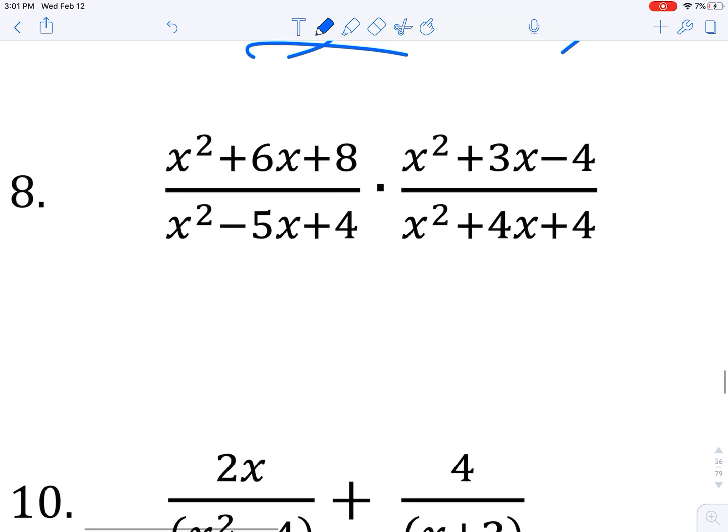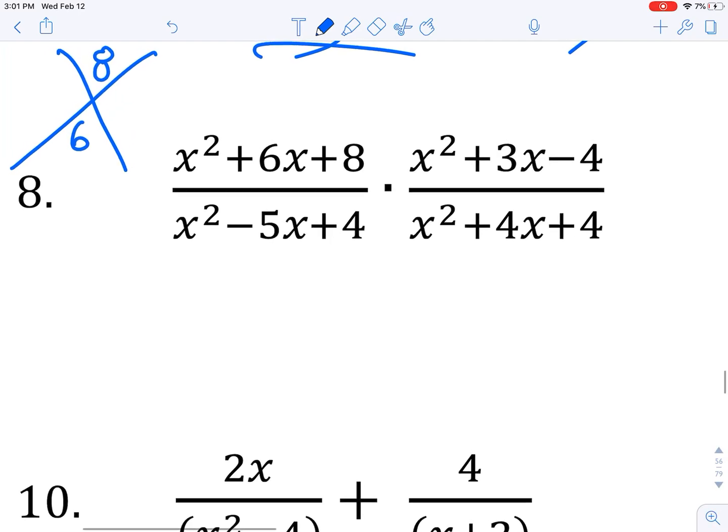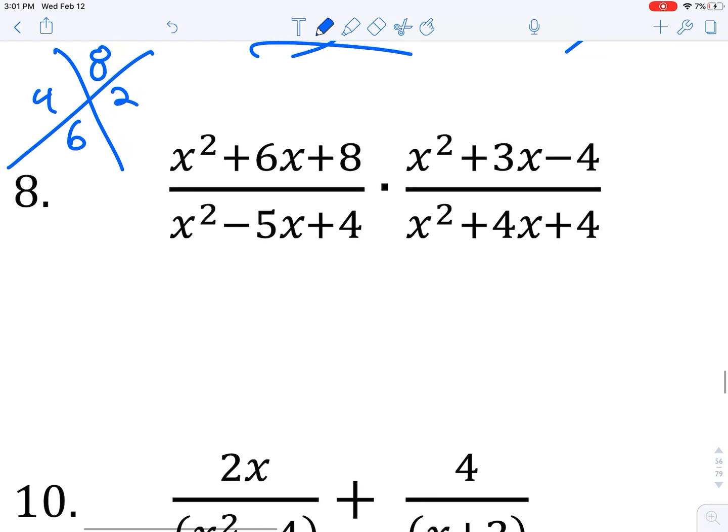Okay, so you might want to try number 8 on your own. Again, before you start these problems, you always want to try to factor. Factor anything you can. So we've been factoring like this, where you write 8 and 6, and it's what multiplies to 8 and adds to 6, which is 4 and 2. I'm not going to draw that out for every single one, okay? You might pause the video and test your factoring skills and make sure that you get them all right, okay? So that top left factors to x plus 4, x plus 2.